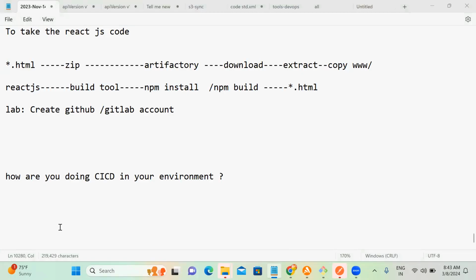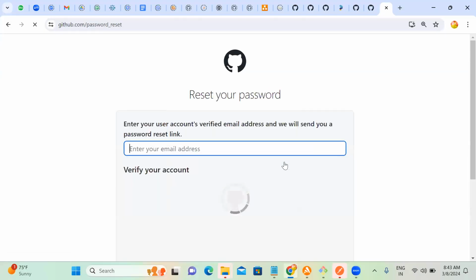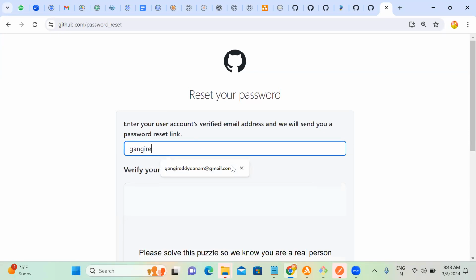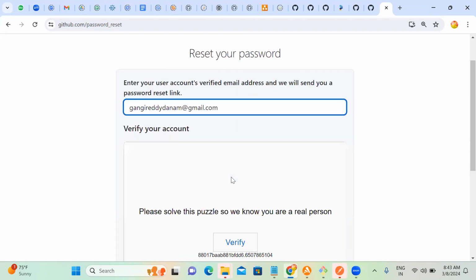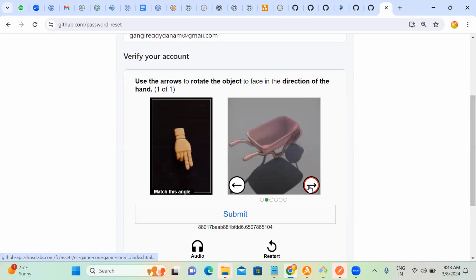Let me connect to GitHub. Yeah. What is this guy?